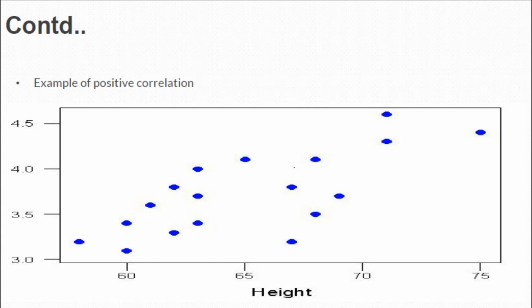So as the height increases, the distance also increases. It means that this is positively correlated data. As I told you, the correlation value ranges from -1 to 1. The correlation of this visualization could be 0.7, because if it is highly correlated, I mean to say the correlation value is 1, then these values could be very close to each other. Even though it will be linearly proceeding, these values could be very close to each other.